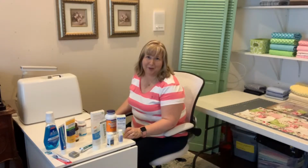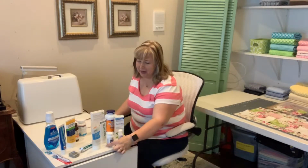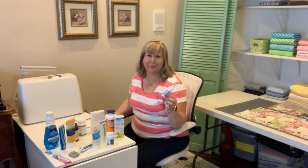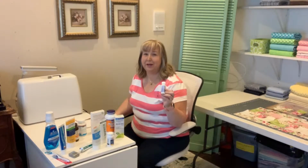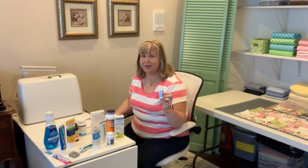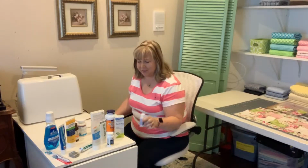I try not to take too much Advil if I can help it, but if I do need it, definitely take Advil, just the lowest dosage possible. Another alternative, if you don't want to take Advil, is the Arnica tablets. These just dissolve under your tongue, and you can get these from Amazon as well, or any natural Whole Foods kind of place. The dosage on this one is Arnica Montana 30x, but the dosage is 4 tablets to dissolve under your tongue. Because I'm so hypersensitive, I usually do half of that.